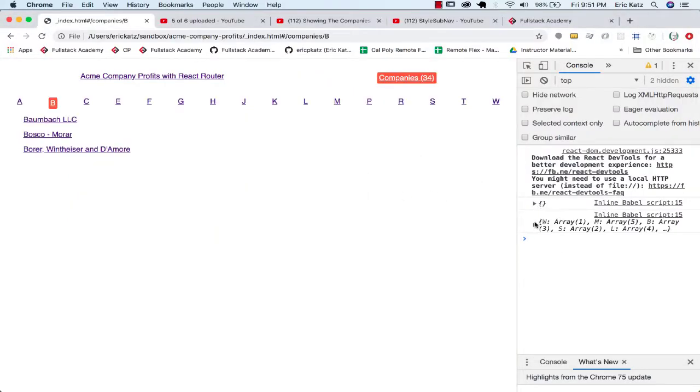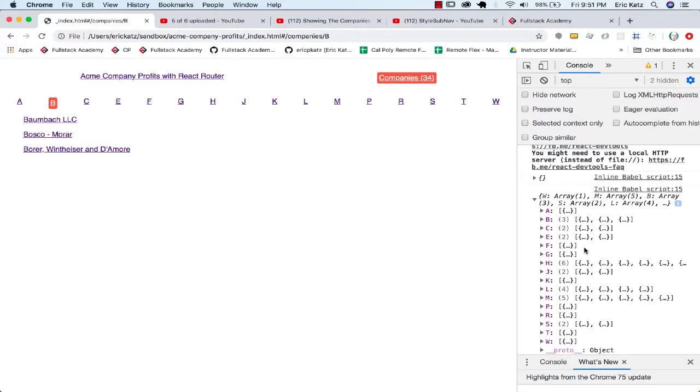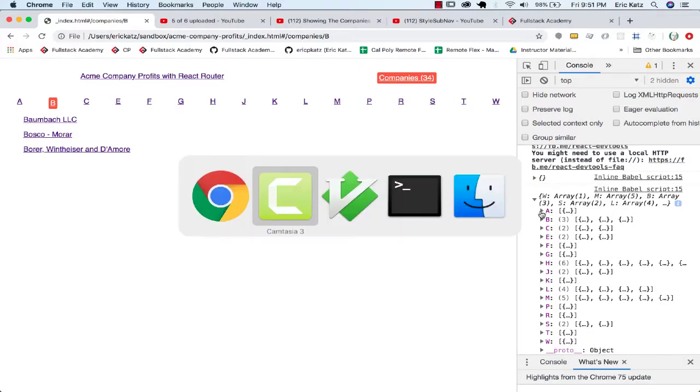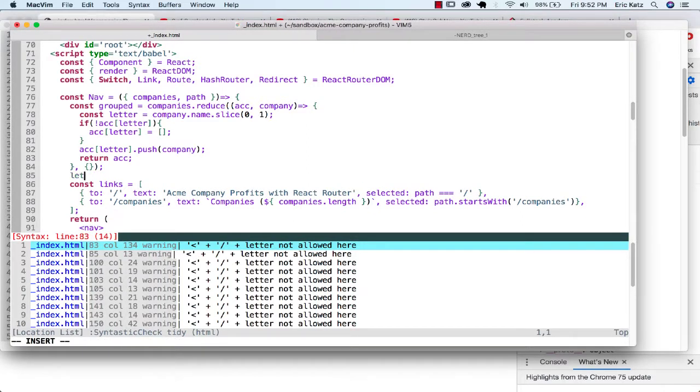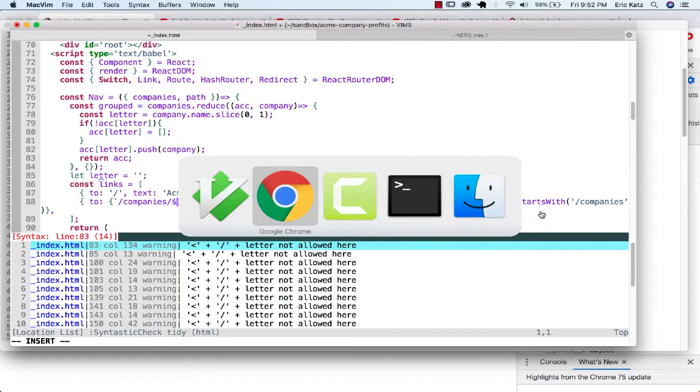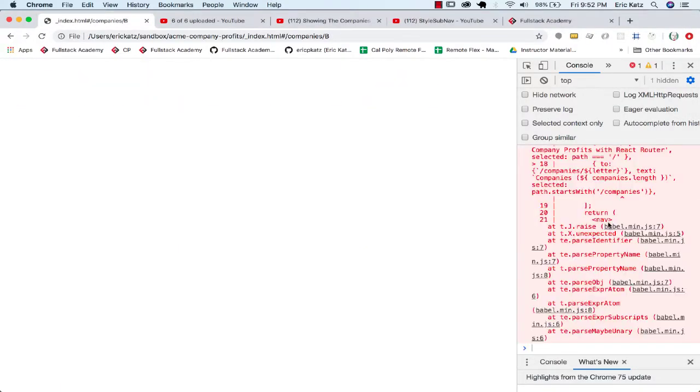So we see we don't have anything. Eventually, we end up having some. And what I'm going to end up doing here is I'm just going to go over here, and I'm going to do let for letter. And I'll go over here, and for companies, I'm now going to use my to. It's going to be dynamic. So I'm going to put this inside of an expression. And I'm going to say you're going to go to letter, which is not going to end up changing anything. This should still work out the same way.